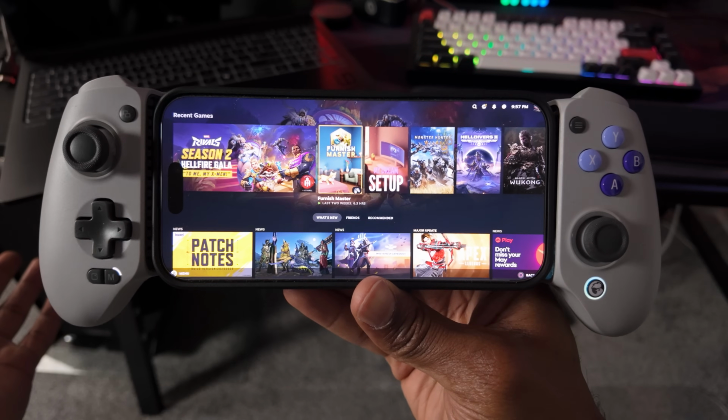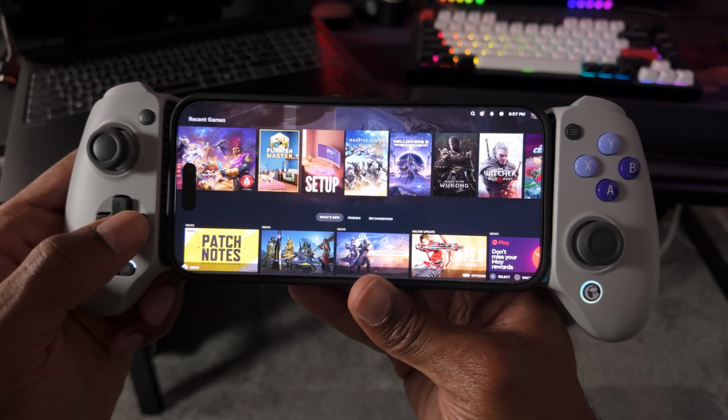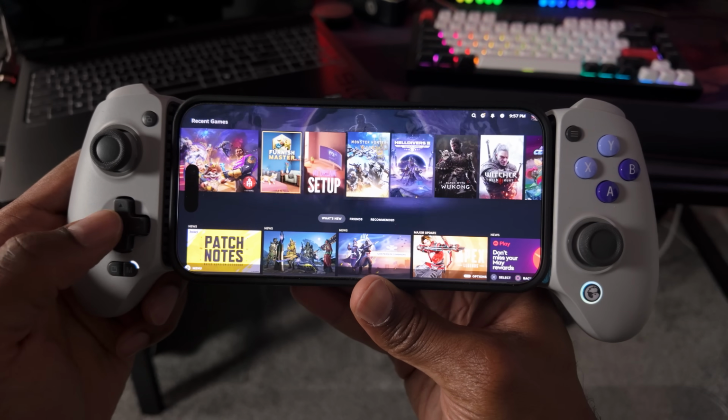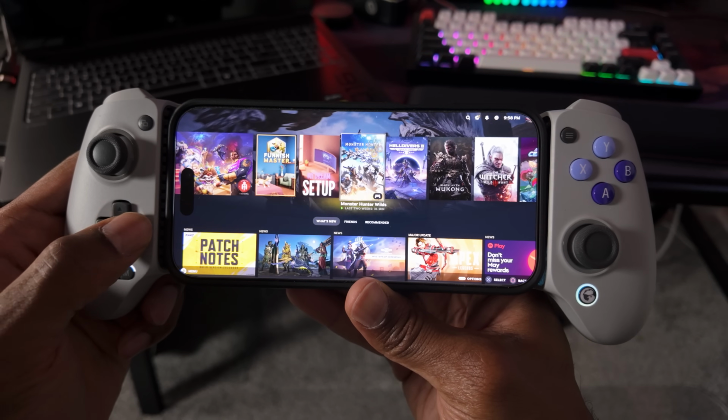And that is it. We have successfully started Steam. This is running on the gaming PC, remember, not on my phone. This is Steam running on my gaming PC that is being streamed to my phone on a separate network.